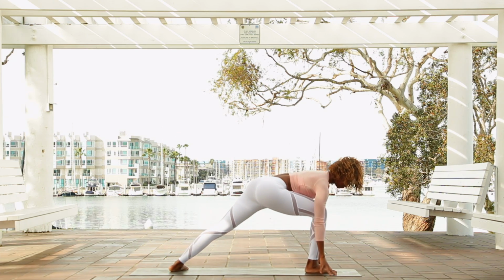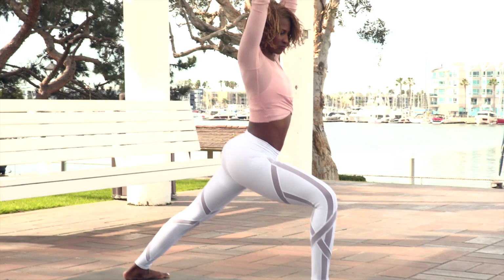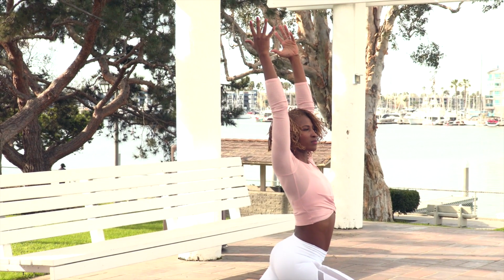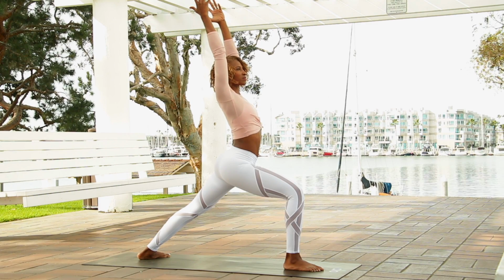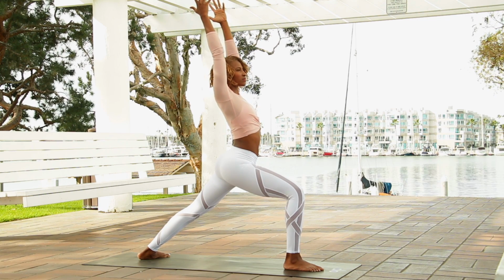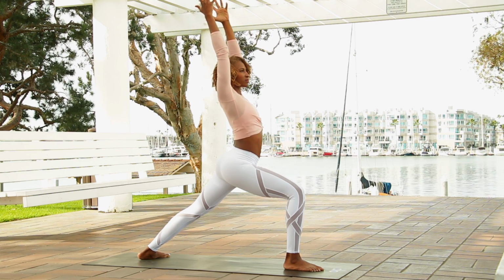Turn your back heel down and come up for Warrior One. Arms nice and strong. Engage your core, spread your fingers wide, and make sure the front knee doesn't go out over your front toe. Press all the energy back into your back heel.